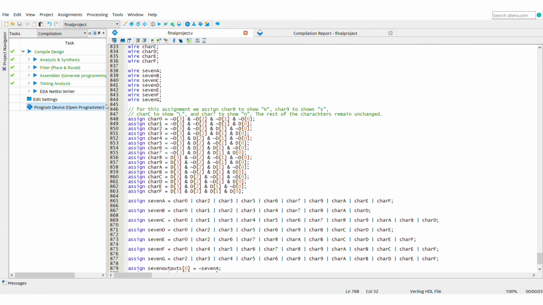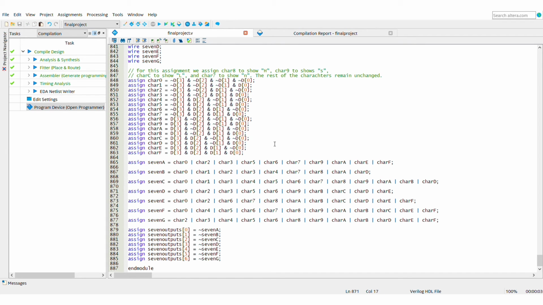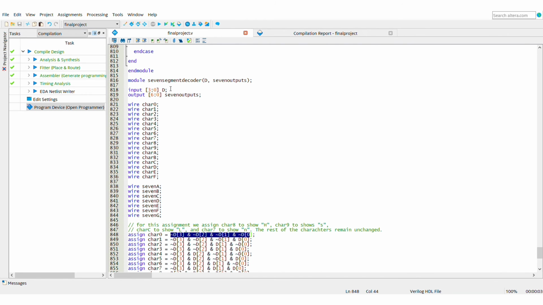And basically, anytime that those characters are called, for example, character C is called this time, L is gonna show right here. And so what we had to do for that is we had to only change these wires down here, and that'll do it for us. If we wanted to build a 7-segment decoder that would include all of the characters, what we had to do was to include more of these, and to do that we would need a more than 4-byte D. Right now D that we're getting is just 4 bytes, as you see down here.